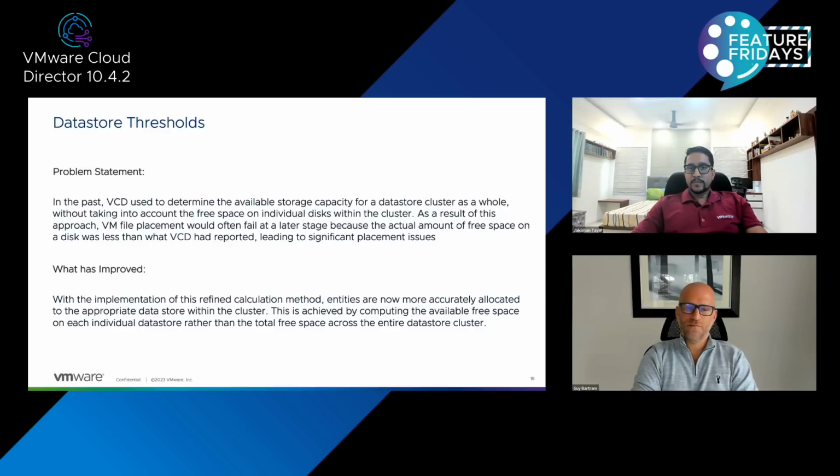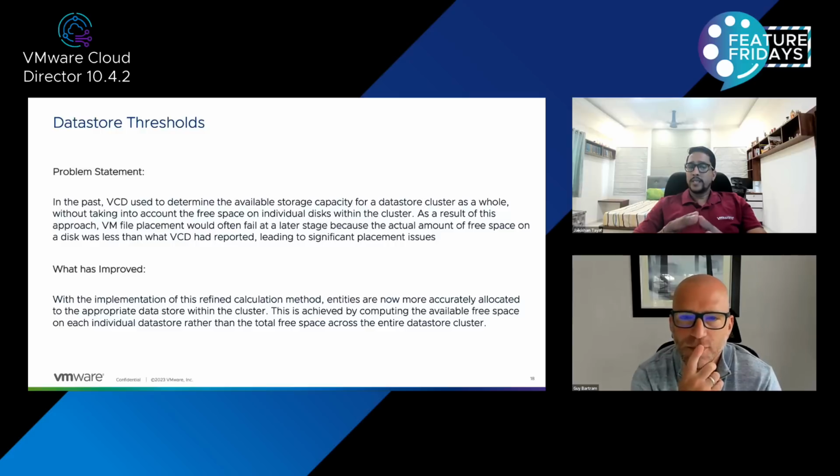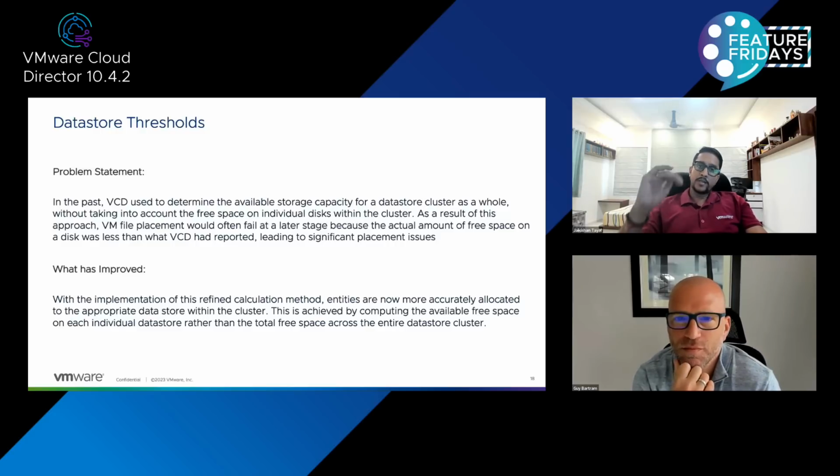Basically, we used to face a lot of problems when we automated virtual machine creation with scripts. VCD would look at the larger number, create the VMs, and all the scripts used to fail. So for that reason, we have now made sure that the free space calculation is looked at the datastore level. This is the enhancement made from this version onwards.